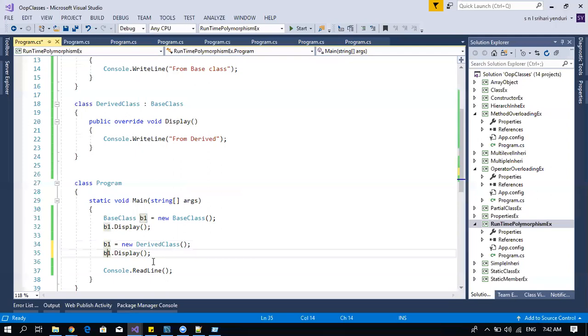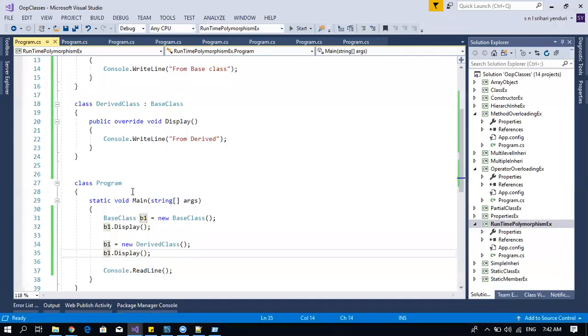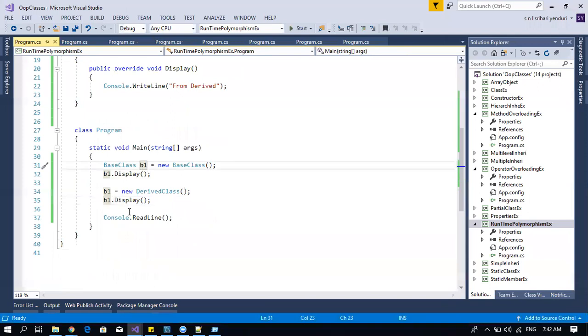Now you can run this. It gives the expected result: from derived class.